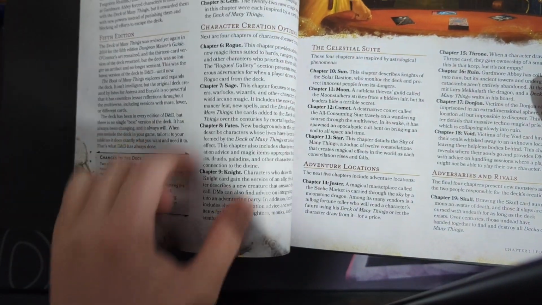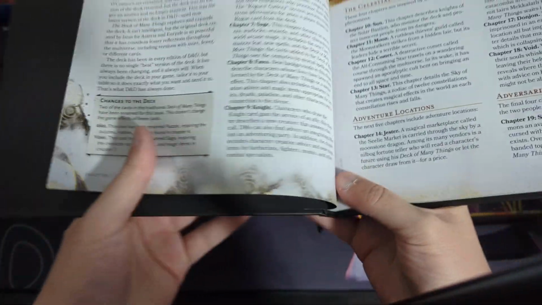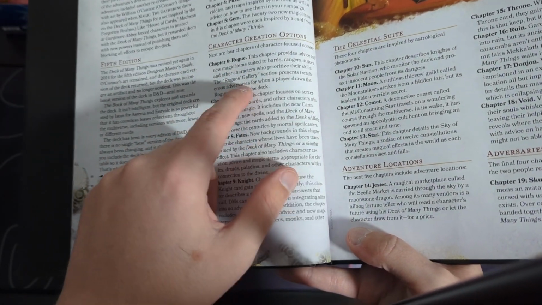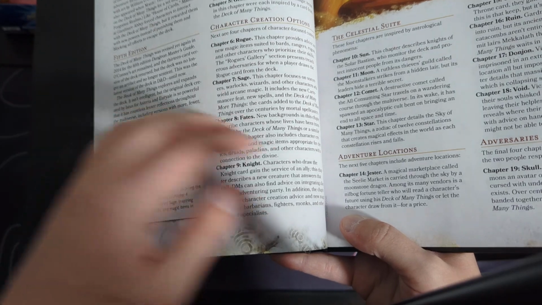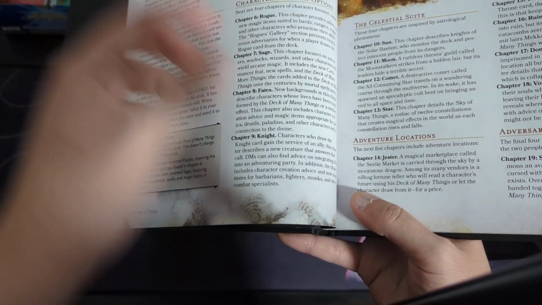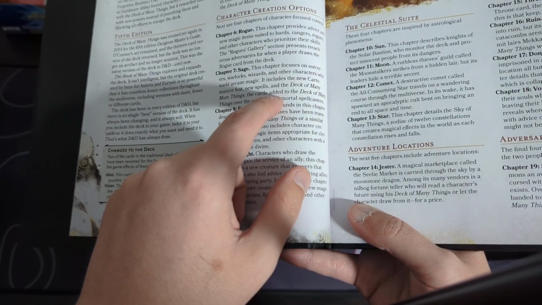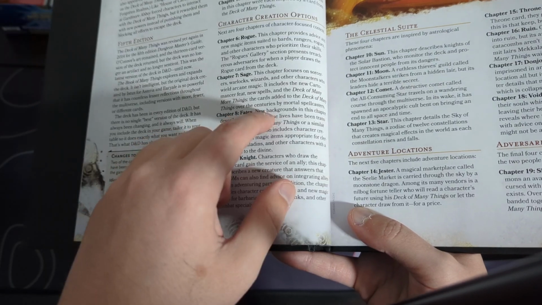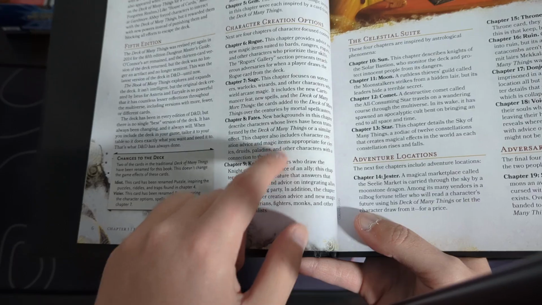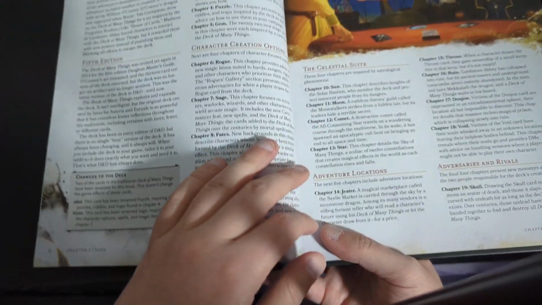Chapters 6 through 9 are character creation options, and each chapter does correspond to the content of its card. So the Rogue chapter provides advice and new magic items for bards, rangers, rogues, and other characters who prioritize skills. The Rogues Gallery section has treacherous adversaries for when a player draws the Rogue card. Sage gives new spells, Fates gives new backgrounds or how to develop new backgrounds, and Night focuses on allies.